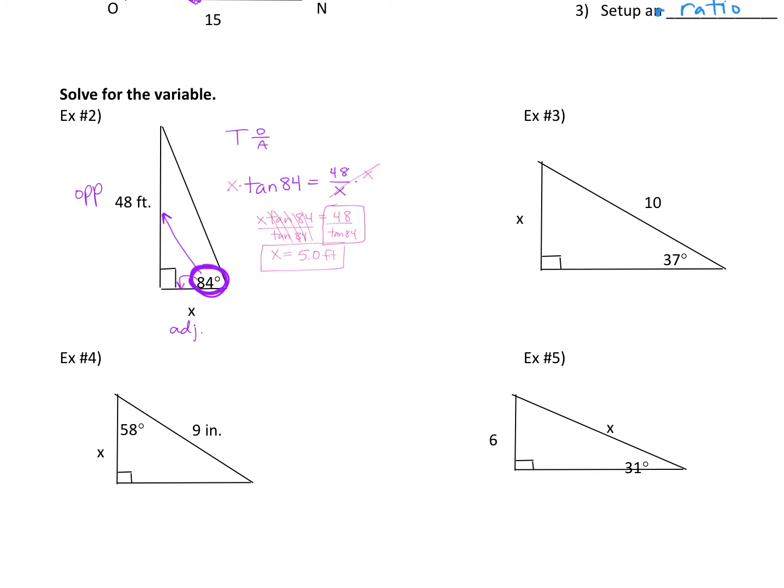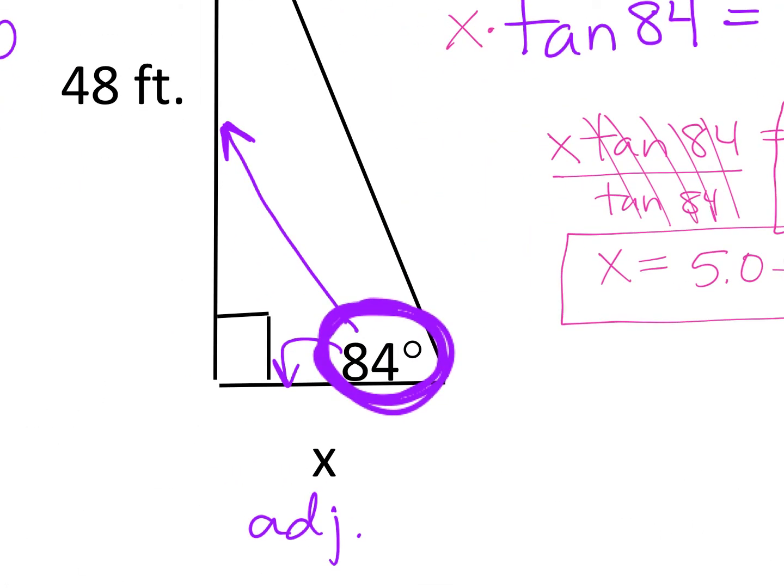How did you know that the x was the adjacent side? So from the angle, right? We always go from the angle they gave us. This one is also adjacent, but it's the hypotenuse, so we don't want that side. We want the one that's next to it, the one that's forming the angle. These two lines are the ones forming the angle. So that's next to it. This one's across from it, so that's the opposite side.